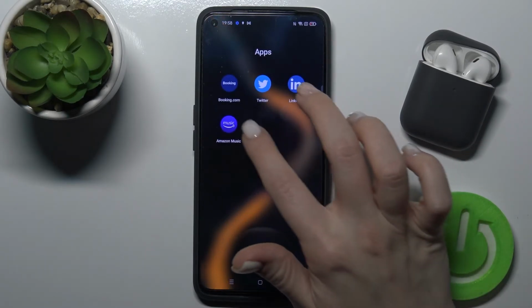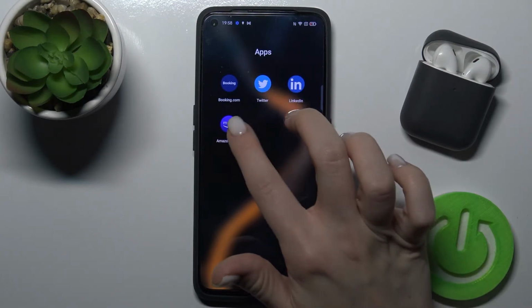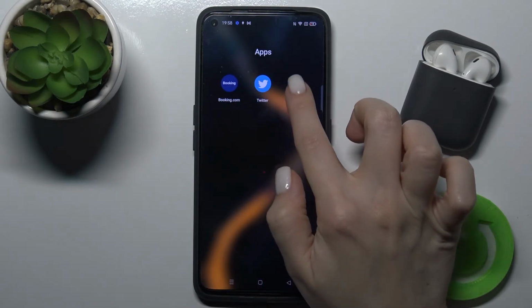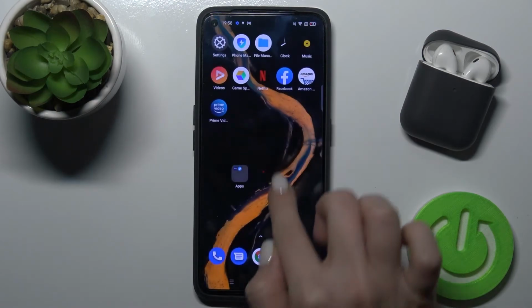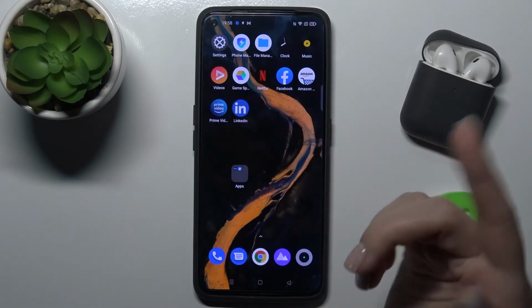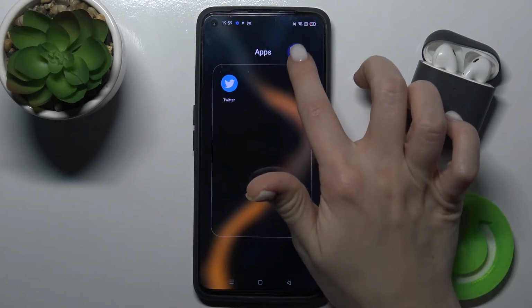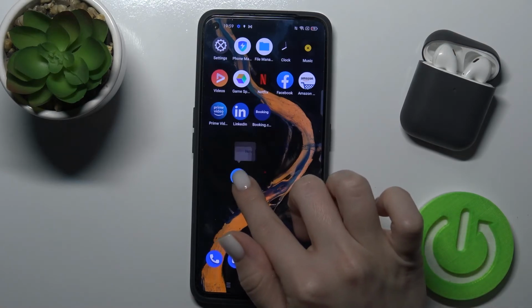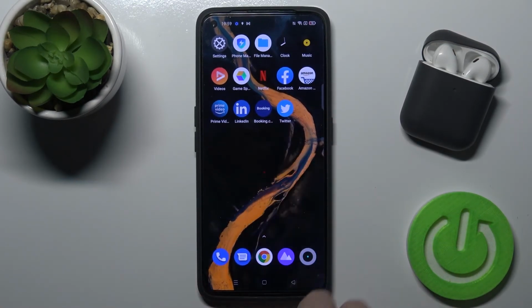And also if you want to remove one application from this folder, you can hold for a while and tap the remove icon, or we can just hold and drag it to a position on your screen, for example near the other applications. And by the same way we can make the same action, and as you can see, our new folder is gone. So that's how it looks.